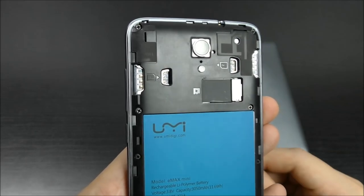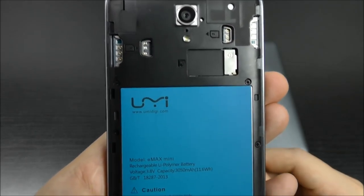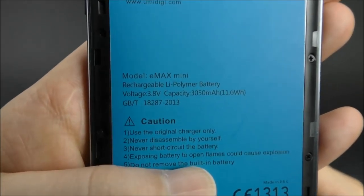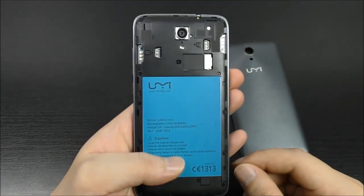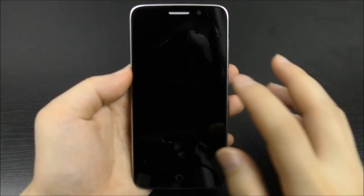And it has support for micro SD card and dual SIM. Notice also that you can't really remove the battery because it's built in. And let's check out the phone.